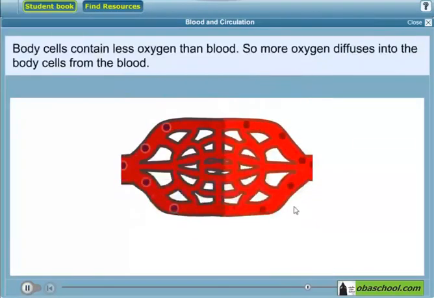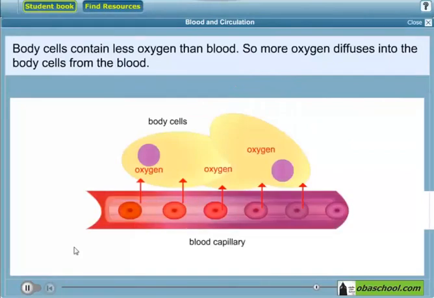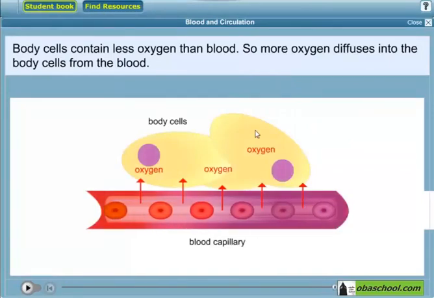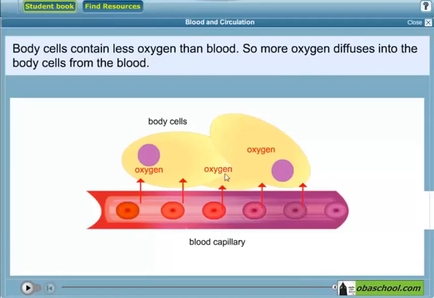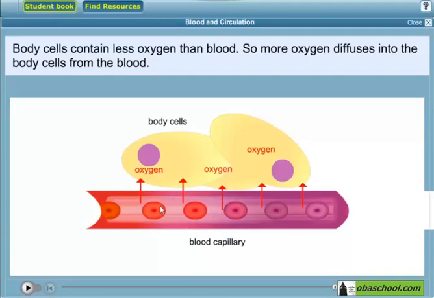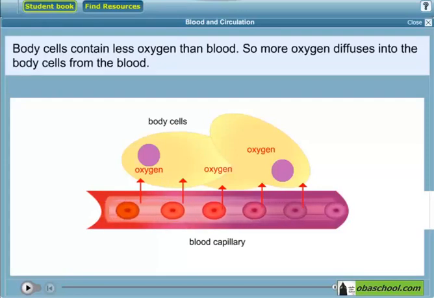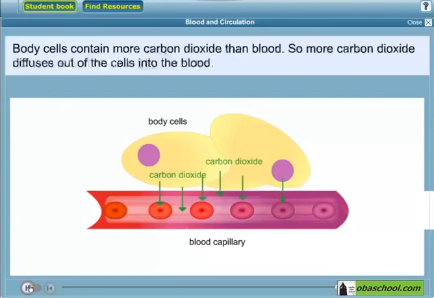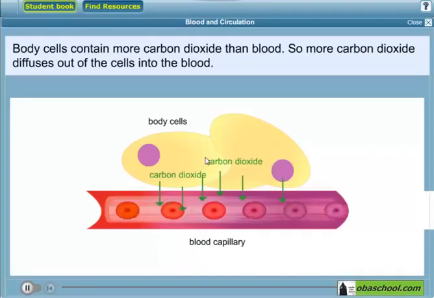where we will have capillaries that will constitute exchange surfaces. Now this oxygenated blood has high oxygen content and low carbon dioxide content, and it is at the level of the capillaries surrounding the body cells. These body cells are in need of oxygen, so they have low oxygen content and they have high wastes, like carbon dioxide. So again, we have two concentration gradients. Oxygen will flow from the capillaries to the cells, and carbon dioxide will flow from the cells to the capillaries.